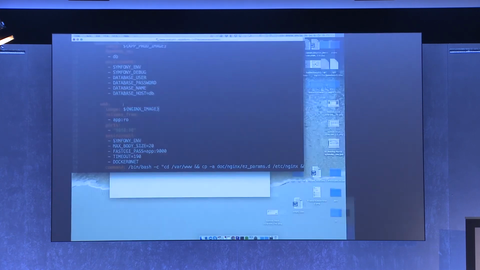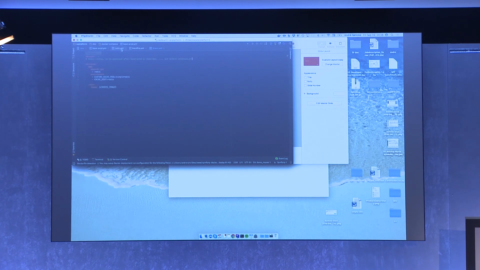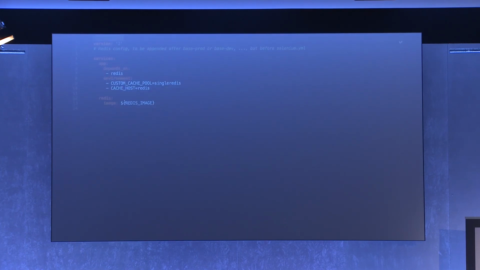Next file would be basically the Redis environment. So here you can see actually what I talked about doing compositions. In this case, we're just pulling in Redis as a new image. But in addition to that, we add additional environment variables to the app service. So we add basically how to reach the Redis service and also making the current application aware that it should use Redis and not the file system cache in our case. Or whatever you need. So these are custom environment variables for our application. But you will typically have to tell your application, okay, Redis exists, and it's found here. That's mostly it on that one.